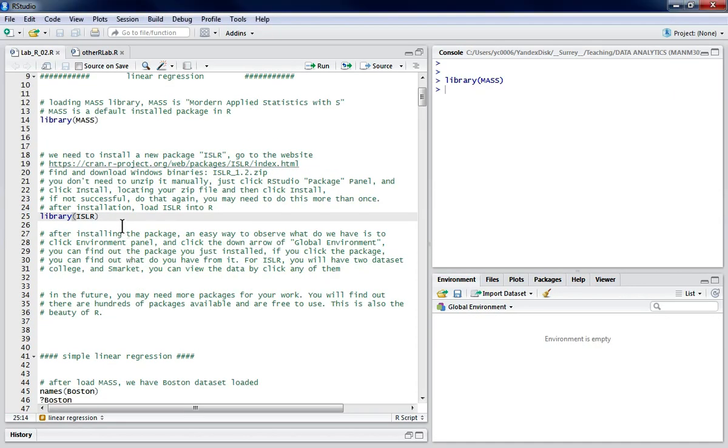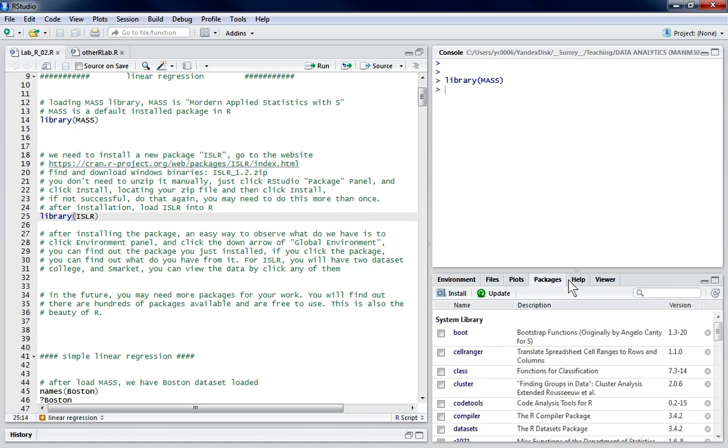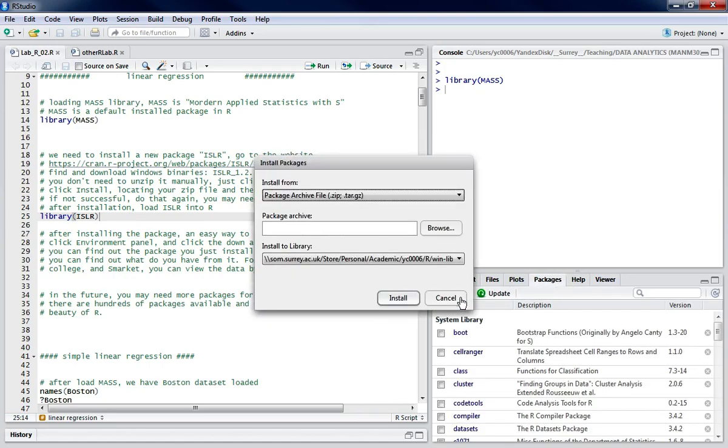In this lab, we still need to install a new library called ISLR. In the lab session, we briefly went through how to install the library. You need to go to this website and download a zip file called Windows binaries, and this is the name of the zip file. Once you download that zip file, you can go to the package panel and click install.